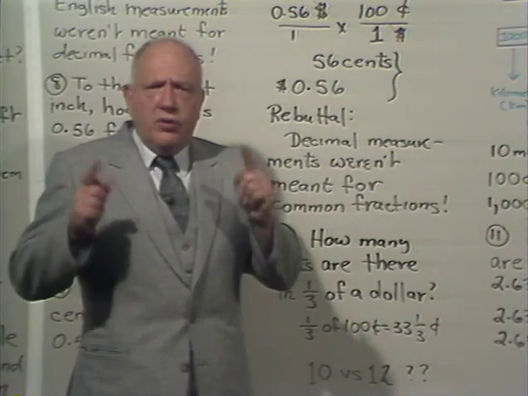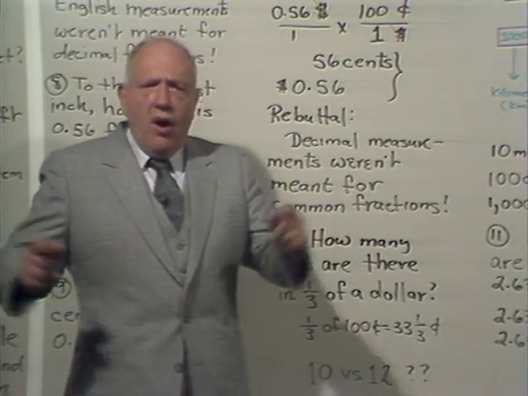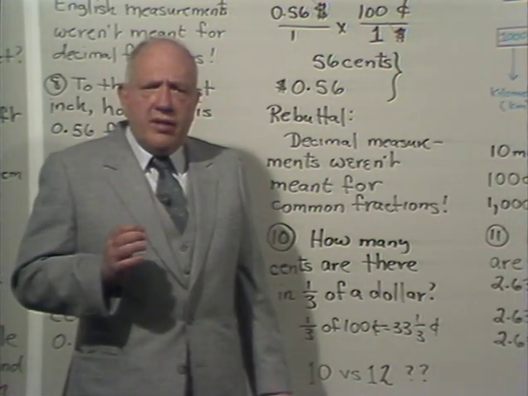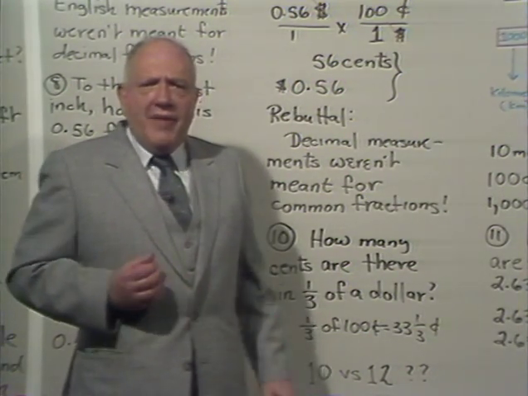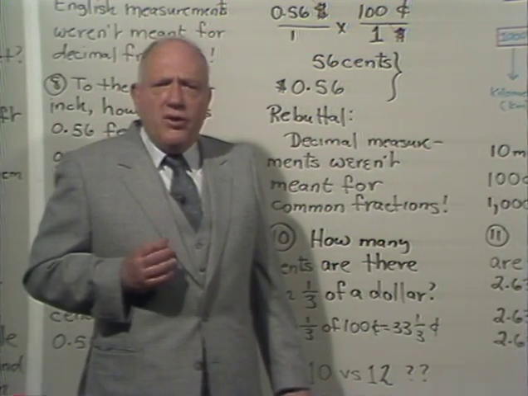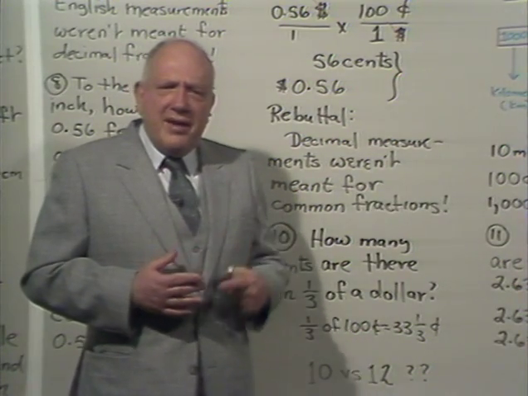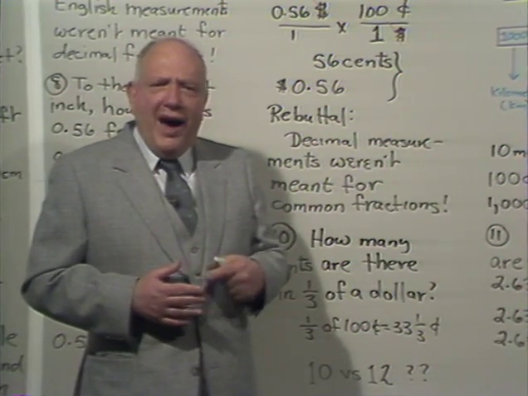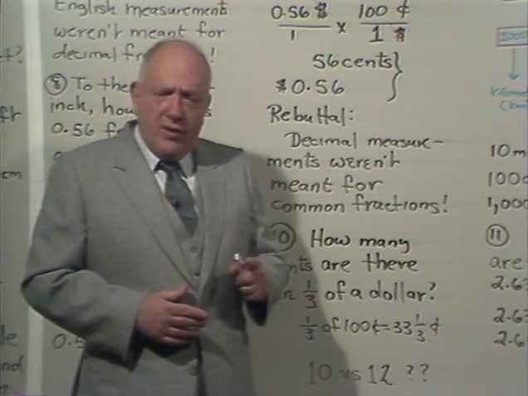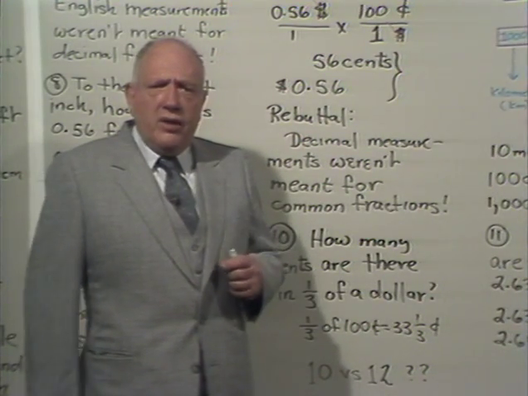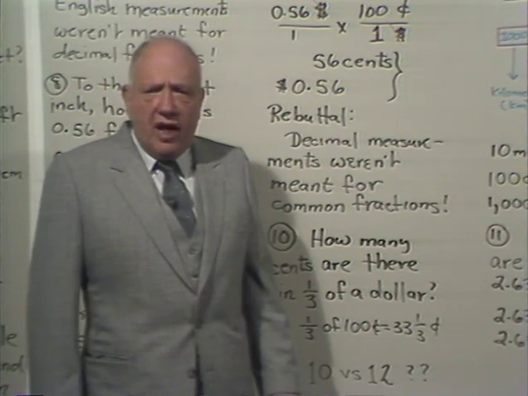See, it's not the meter which is important. I mean, it's not really important whether a meter is this long or this long. What is important is that in the metric system, 10 of any one denomination is worth 10 of the next higher denomination. And that means 2 things. First of all, you don't have to memorize, like, let's see, 12 inches to a foot, but 16 ounces to a pound, and 24 hours to a day, and 60 minutes to an hour. You see, it works that way, first of all. And secondly, because all of the denominations and the trade-in values are powers of 10, the conversions are made just by moving a decimal point.